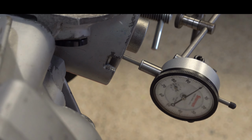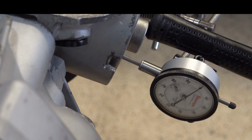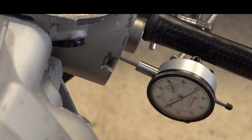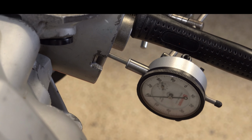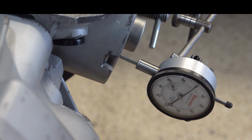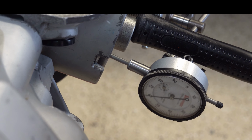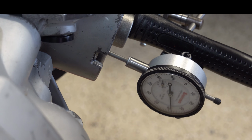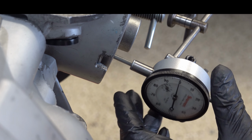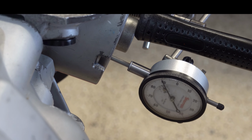All right, let's go ahead and do a travel check. Our indicator at 0. Okay, so 50 thou. It's like 50 thou, maybe 55 thousandths, before I move the indicator itself. Let's try one more time.